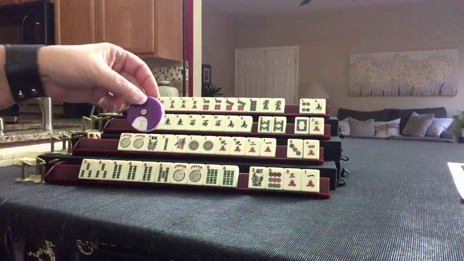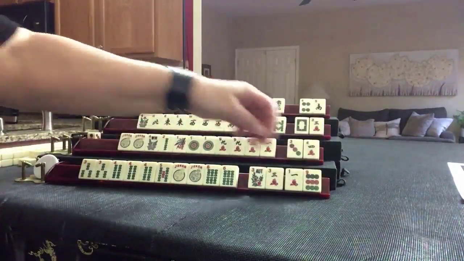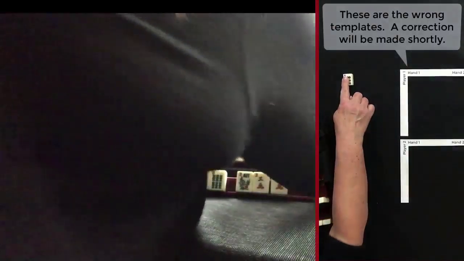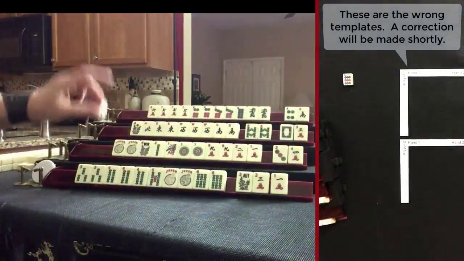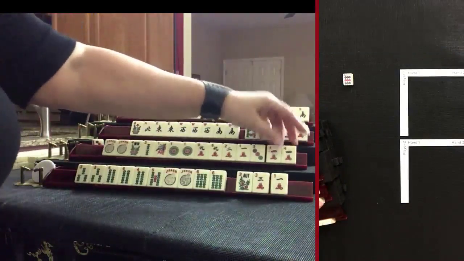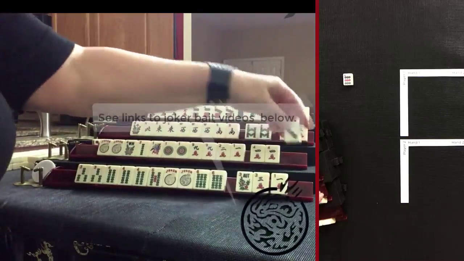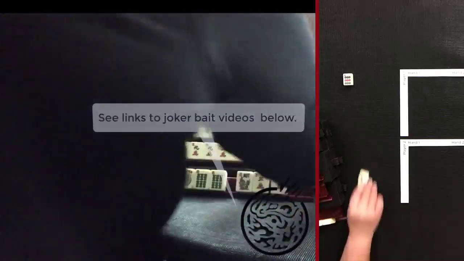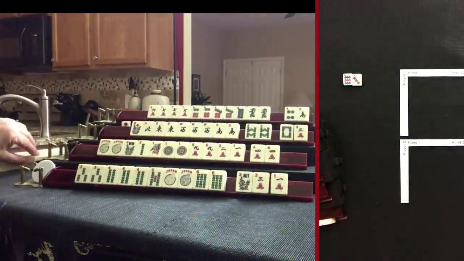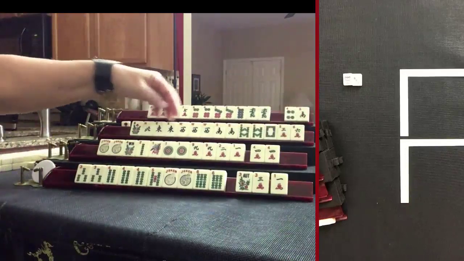Let's start by discarding your tiles. Nine dot. We'll use this to mark whose turn it is. We get a four. That's joker bait, maybe. Let's discard three dot. No keeper.